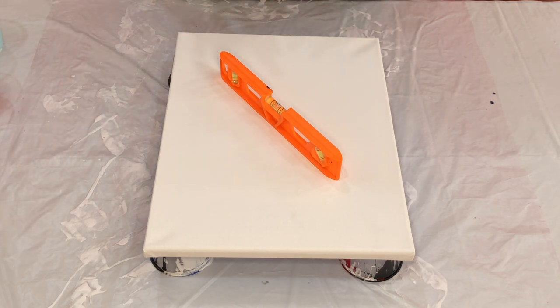All the paints that I'm using, including the base paint, have been mixed with Floetrol and water, and all of them have similar consistency. When mixing with Floetrol and water, I start with the ratio one part paint to two parts Floetrol and a little bit of water. And then I do the drip test where I put in drops of these paints and make sure they flow equally. If not, readjust the amount of water or paint as needed to make sure they flow similarly. All right, on to my painting.